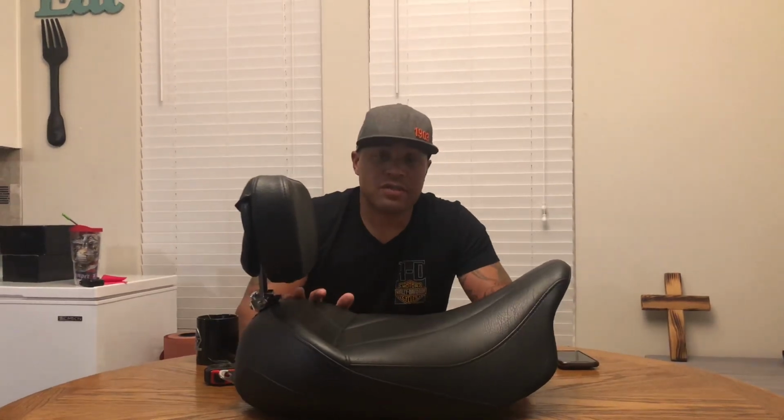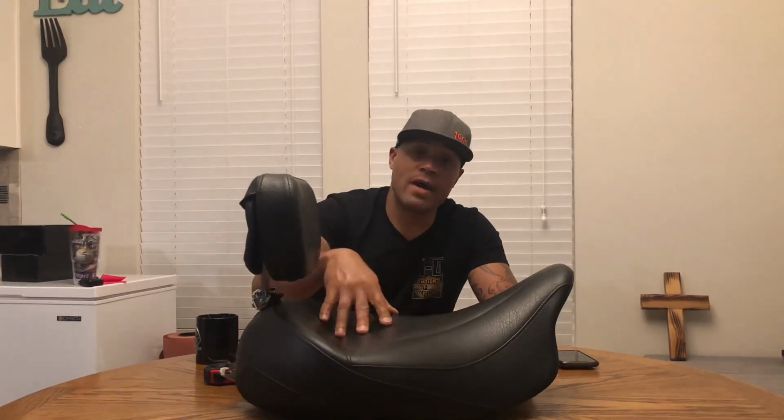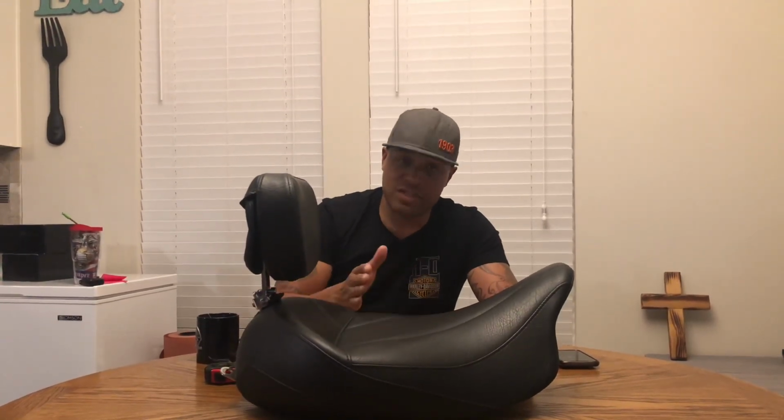Definitely comfortable. But here's the thing that I will offer you. It's going to take some time for the seat to break in. And what I mean by time is it's going to take some patience because it is a different seat, much wider, much thicker. It will sit you back. It's going to change your ergonomics of the bike. And I say that because the first 200 miles or so, I want to send the seat back. I did not like the seat because it changed how high I was.